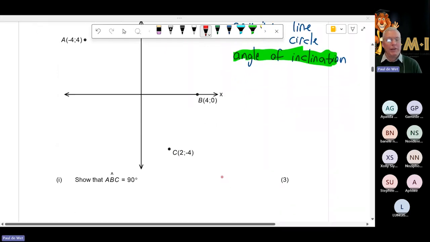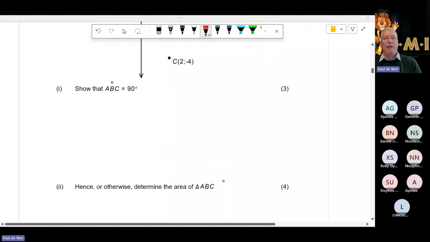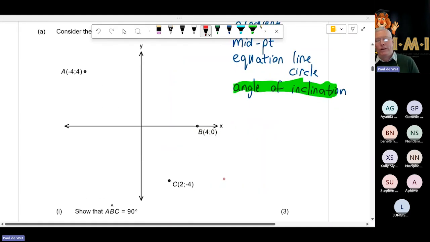All right, I'm going to ask someone. I know I said that I was going to give you time to work on it, but I'm going to ask someone just to make sure we all have got off to a good start: how can I show that ABC is 90 degrees, and what did you do here? Please put your hands up, guys. There were not many hands up just now for some of the other stuff. We want to be soaring like an eagle, not walking with turkeys. Right, let's have a look.